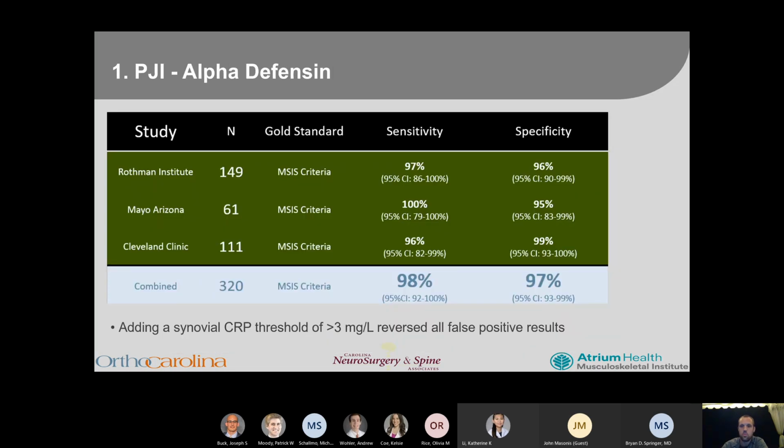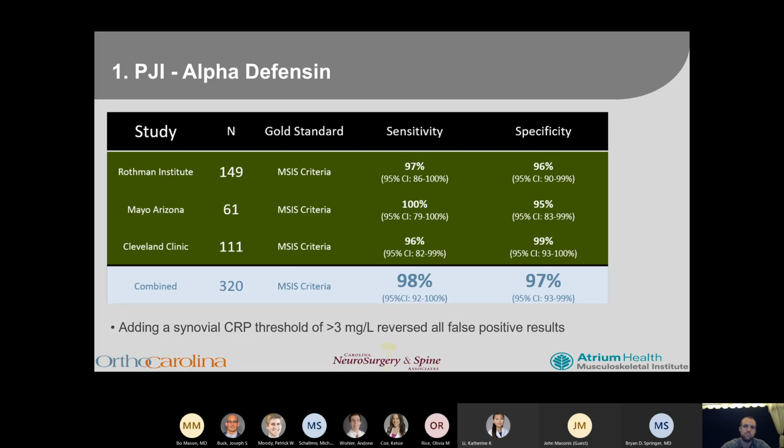And one other thing that will come into play in the workup for these is alpha defensin. I think there were 2 questions about this either last year or the year before last. Alpha-defensin is a molecule produced by the immune system that actually is involved in attacking bacteria. It's not specific for any one bacteria, and it is very useful in ruling in or ruling out infection, but importantly, it is not a part of the MSIS criteria.